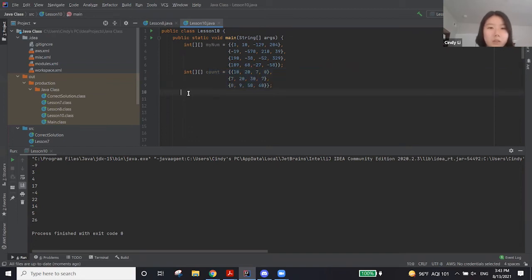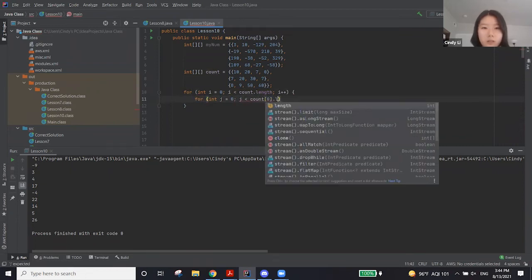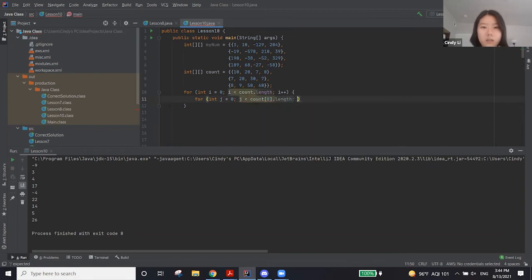So of course, to go through an array, we need a for loop. So for int i equals 0, i smaller than count.length, i plus plus. Then for int j equals 0, j smaller than count[i].length.